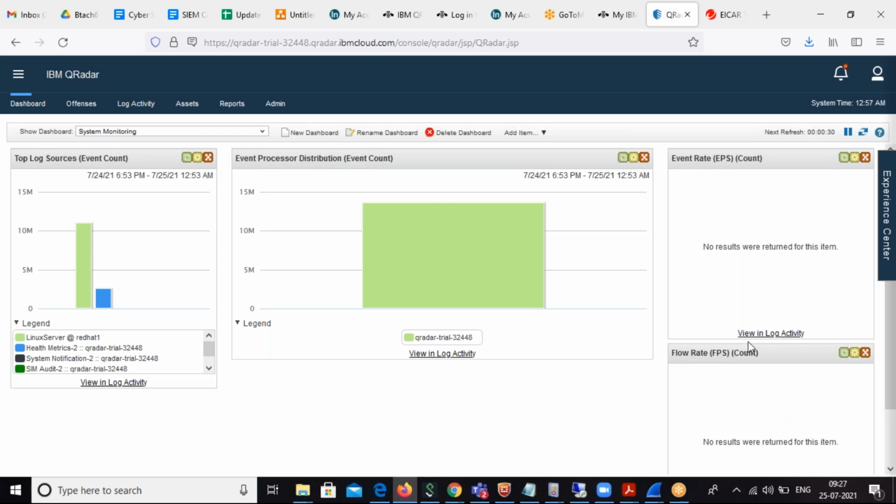Okay. How to integrate this flow related data? Which module in IBM QRadar do we have to use for integrating flow rate or flow data?